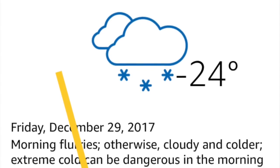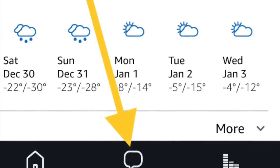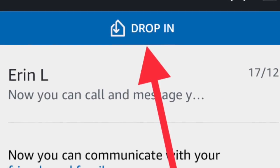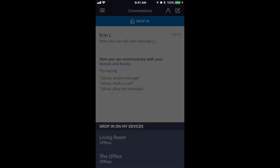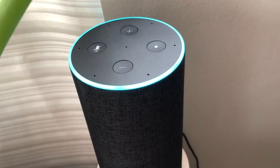Using this feature isn't exactly intuitive. To make a call from your phone, tap the conversations bubble again, then tap the blue bar at the top that says Drop In. Here you'll be able to select which device you want to drop in on specifically. I found that I needed to use very specific wording when trying to connect between my Echo devices. Initially, I had the Dot named Roger's Office for its location in my husband's office, but whenever I'd ask it to call down to the office device or Roger's Office device, it seemed like it was looking for a contact in my address book and wasn't finding it, so the call wasn't going through. When I renamed it simply 'the office,' everything seemed to work fine.